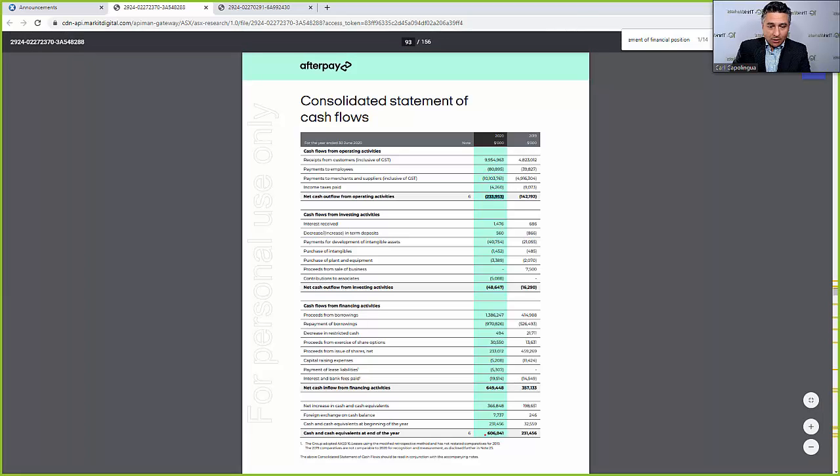We can see how much cash they've got left, 606. So this is on an annualized basis. At that rate, it's going to be less than 3 years for them to burn through all the cash they have unless they replenish that cash, and that is ultimately the big problem with cash burn.